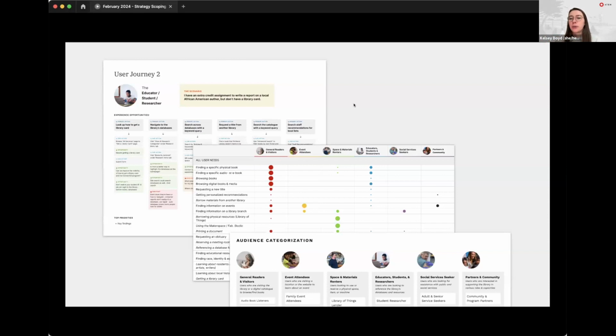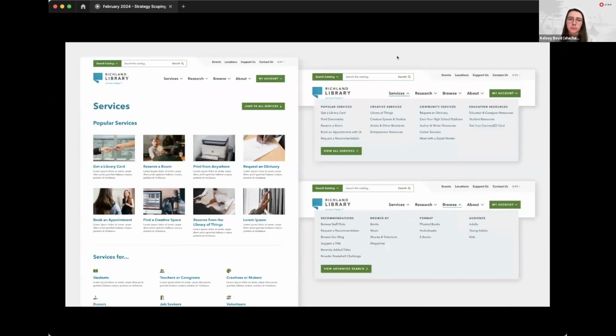So hearing from different department staff what is important, and really making sure that as we go and review the menus that we understand kind of what content is the highest priority to the broadest range of audiences, and understanding where there's opportunities to improve the experience of highlighting information, directing users to different types of resources or pages that exist, and generally making sure that we understand kind of key pain points, questions that come up, and hearing from the staff around what that looks like.